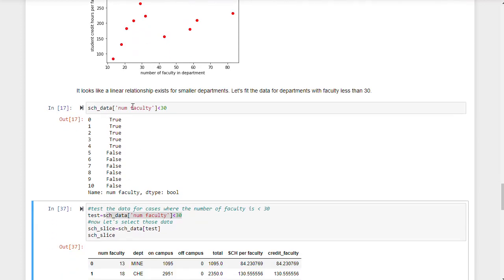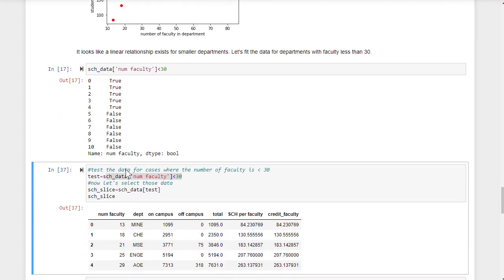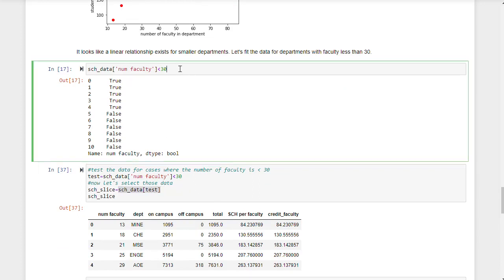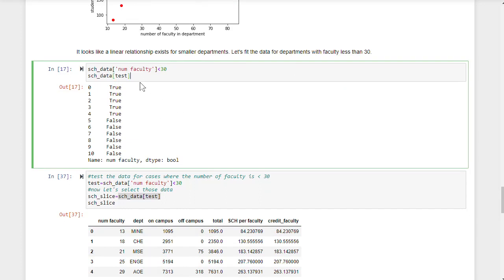And so if I take this format here, trues and falses, and put this back into my data frame, so I'm going to grab this, that's my set of true, true, true, false, false, false, and put that back into my data frame. Then what this test basically goes through and says is true means keep that row, keep that row, keep that row, drop that row, drop that row.